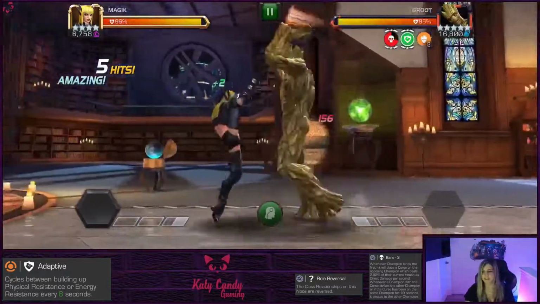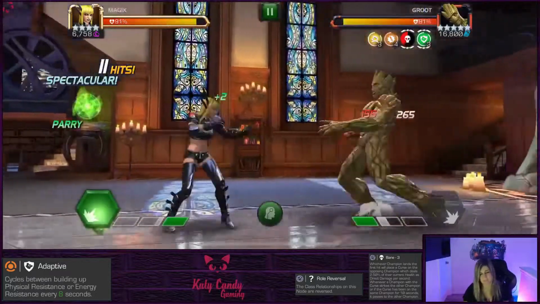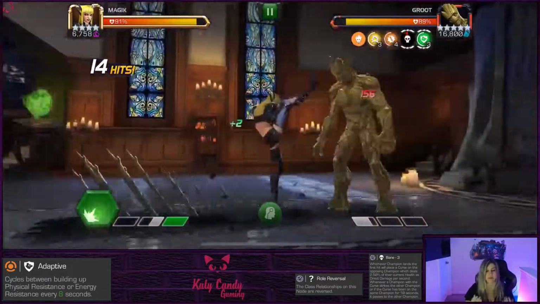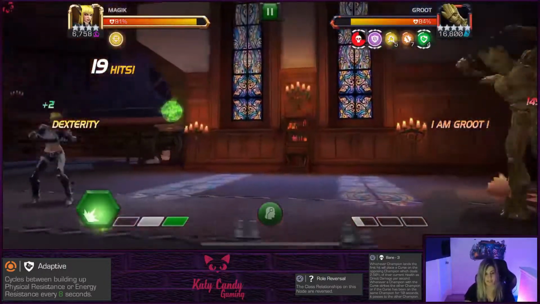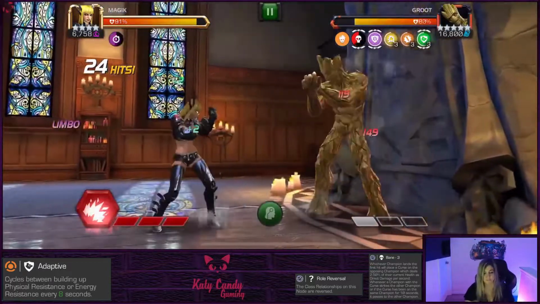Okay, so now we're moving on to Groot, and he's got adaptive as well. Now, Magic is a great champ for this because she has power control. When you have Bane, any power control champ is going to work out great for you because you don't have to worry about baiting those specials and potentially getting that Bane placed on you. So she is great for this. The visions are good for this too.